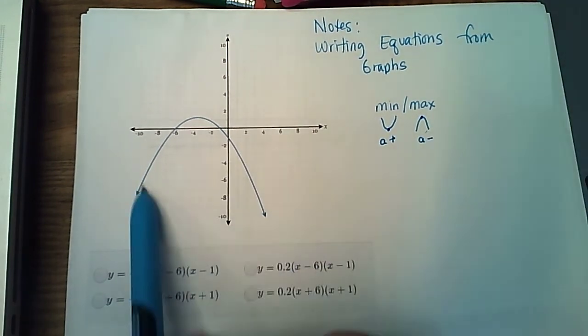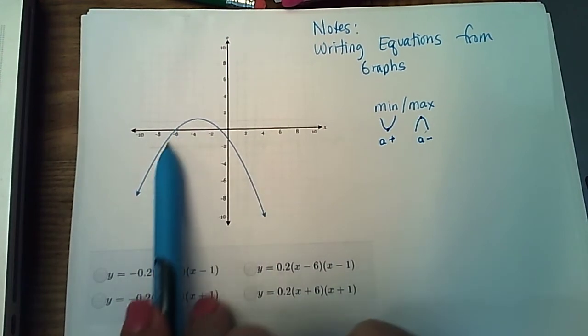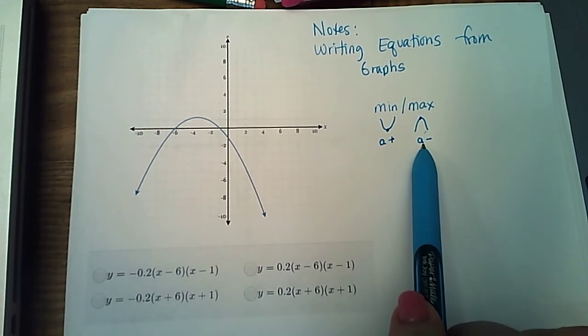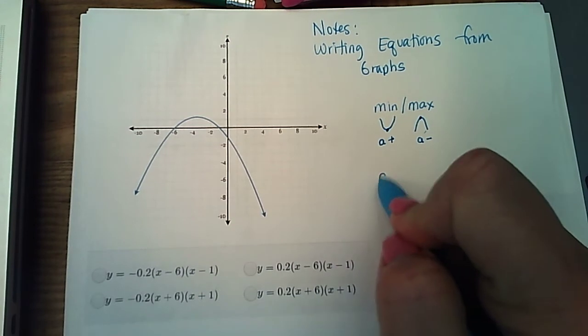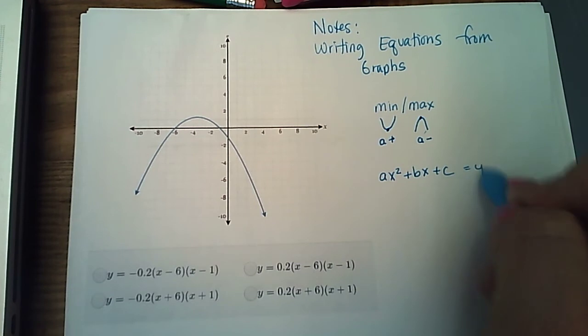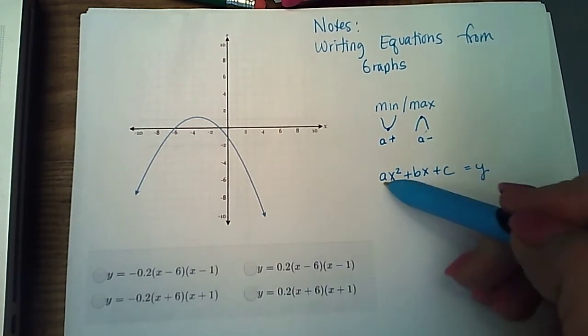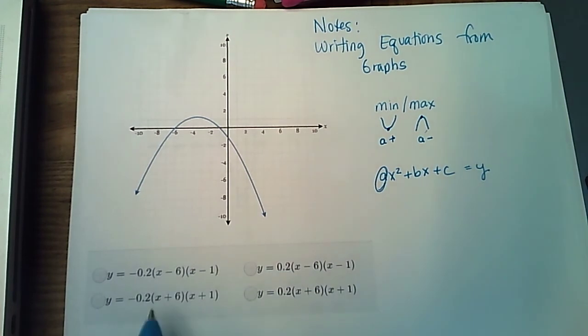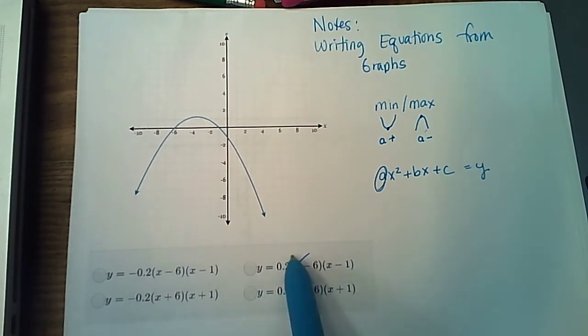So first, looking at this graph here, it makes an N. Well, if it makes an N, it's a maximum, which means my A is negative. That means my coefficient in the front of the whole thing, when we're talking about ax squared plus bx plus c, and I'm just going to have it equal y, because it equals y over here, this number in the front is going to be negative. So right away, when I'm looking at these 4 choices, these would distribute and be negative. So right away, I know these 2 are not even a choice because I've got to have a negative up front.